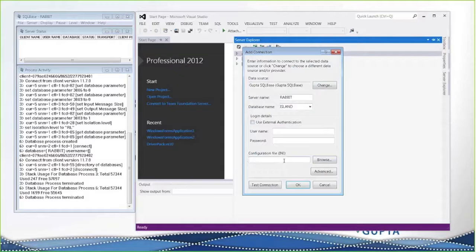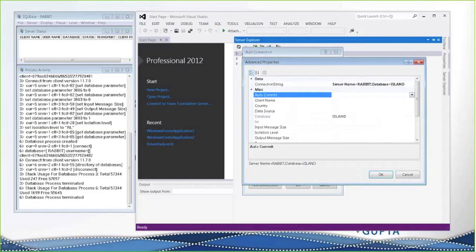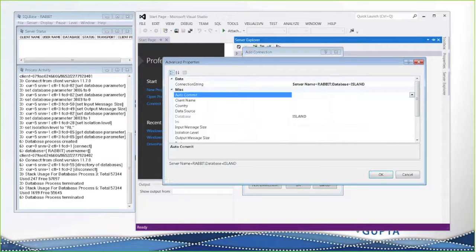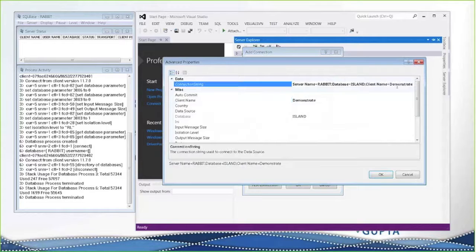but these days I think it works better if you provide a connection string with all the parameters and not even use a SQLini file. So we have this advanced properties, which is really just a way to set the name value pairs. And if I set, say, the client name, you'll see that I entered it, and if I click on the connection string, it gets added in.